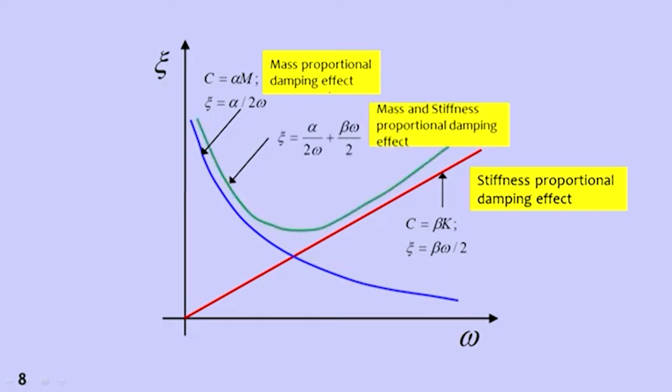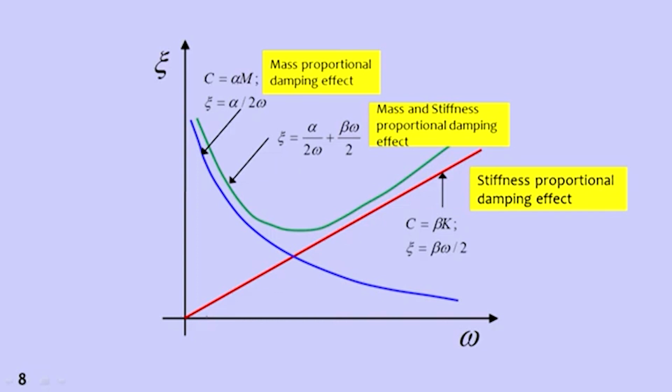So what we are getting is the mass and stiffness proportional damping, and on the horizontal axis you can see omega. The natural frequency of the structure, or of a mode shape, is different for each mode. So for the first mode shape it can be here and we use this damping value, for the second mode shape we use this damping value, and for the third mode we use a different one like this. Okay, this is one thing.